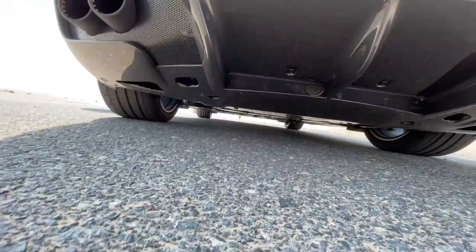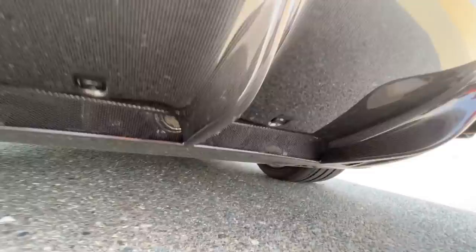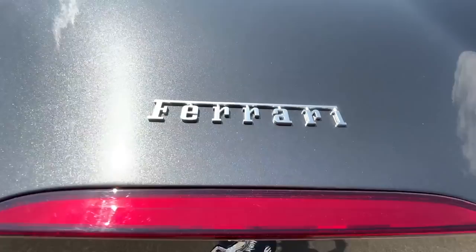Here, you can see the underbody. I don't know if you can. There you go. Yeah, massively wide tires. Very aerodynamic bits on this car. A lot of aerodynamic bits, actually. And there is a Ferrari logo. It says Ferrari here. There's a light right there.